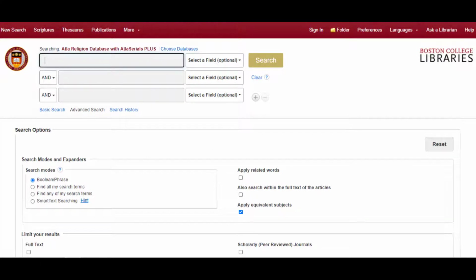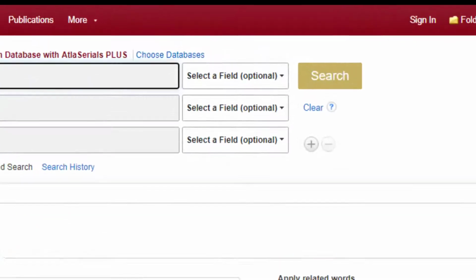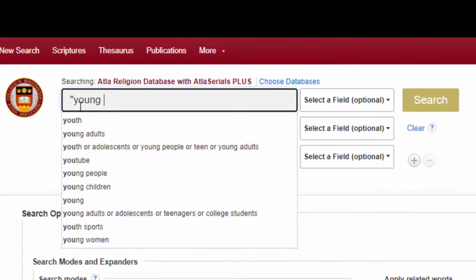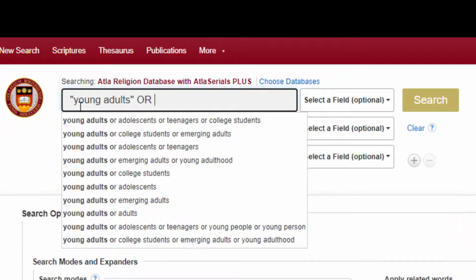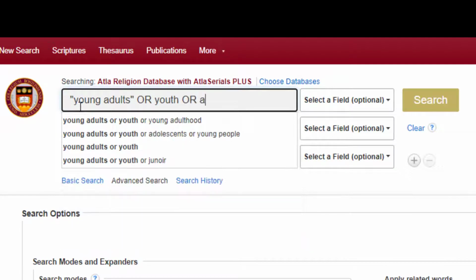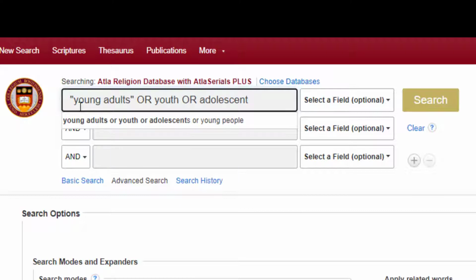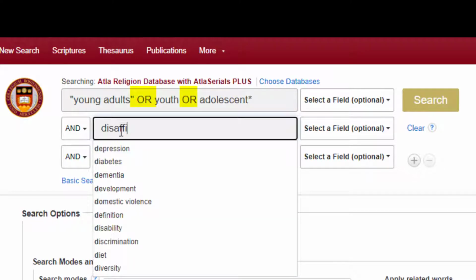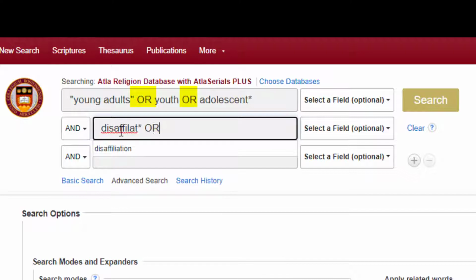To do a keyword search against the entirety of a record for a resource in an EBSCO database, leave the field drop-down menu on its default setting, which is simply labeled Select a Field. You can then enter the keyword or combination of words into the search box or into multiple search boxes and separate them with Boolean operators. You may use Boolean operators within the search box and by using the drop-down menus provided.